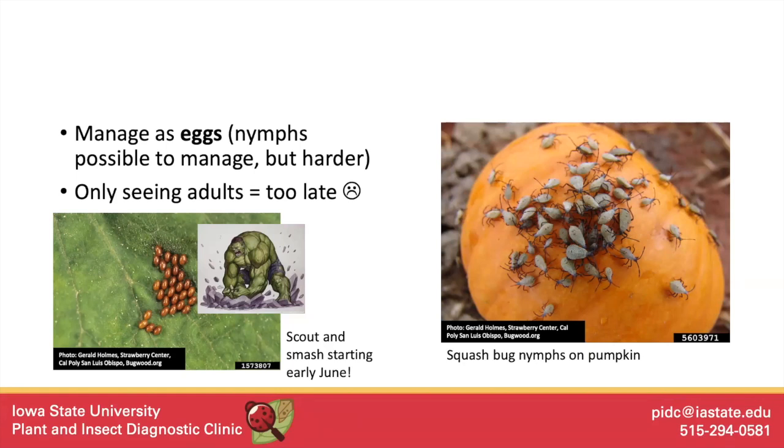And they're typically going to lay these egg masses in crevices of the leaves. So if you have those really big leaf veins where they can get some extra added protection from the elements, that's usually where you're going to find these. And I can't stress enough that if you grow any cucurbits, particularly squashes, you really want to start checking those as soon as you start seeing leaf material out in the field. Weather changes and just how hot or warm it is that particular year is going to change how early or how late the squash bugs come out and start laying eggs.